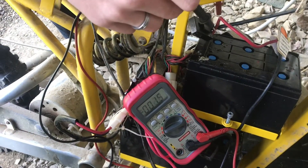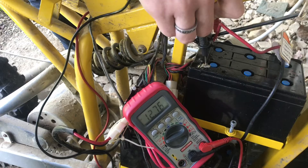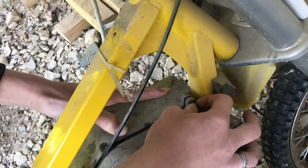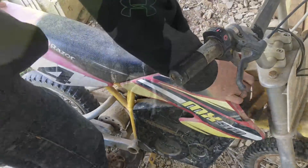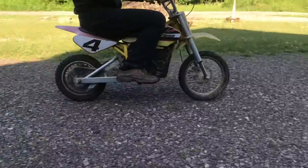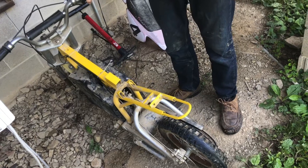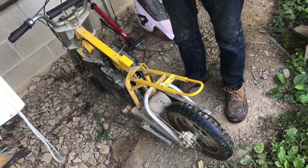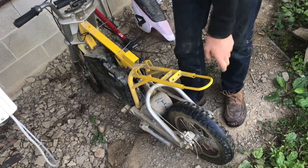With everything hydrated, we're going to test our battery. You can see it's at 12.7 volts and that's good because this is a 12 volt battery. We'll just put one bolt in and take it for a test run. The bike feels the same to ride — it's not exceptionally better, it doesn't have much longer range, but it just feels better knowing that the batteries are hydrated and that they can last longer.